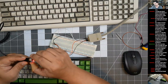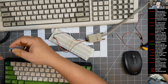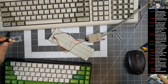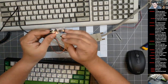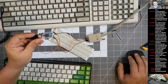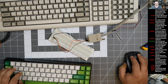Let me put another Pro Micro here, so you see how consistent this is. Got another one here. I'm gonna plug it. Let me see if it appears. Yep, appears here as Arduino Leonardo. Let me reset, and I'm gonna touch ground here. Nothing happens. Okay, let me check the links you posted on Discord.